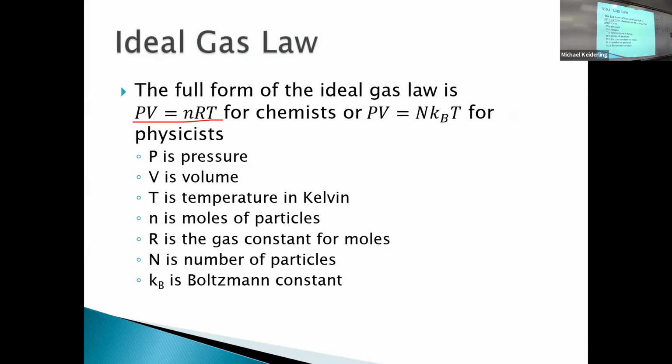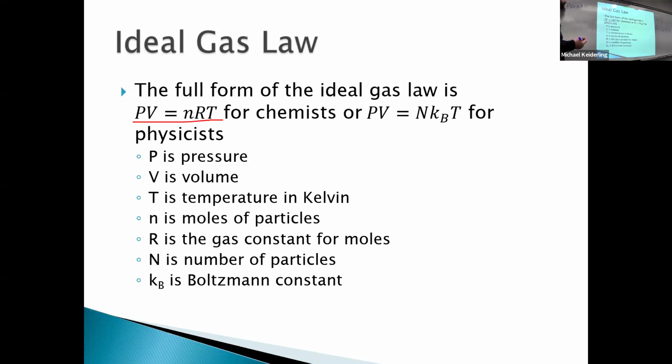Now, it turns out you can actually work out what the relationship between pressure, volume, and temperature is. And this is the ideal gas law. The more commonly used one by chemists is PV equals little n big R T, where P is pressure, V is volume, little n is the number of moles of a substance, which is easier to measure in everyday stuff, R is the gas constant, it's a constant, and T is the temperature.